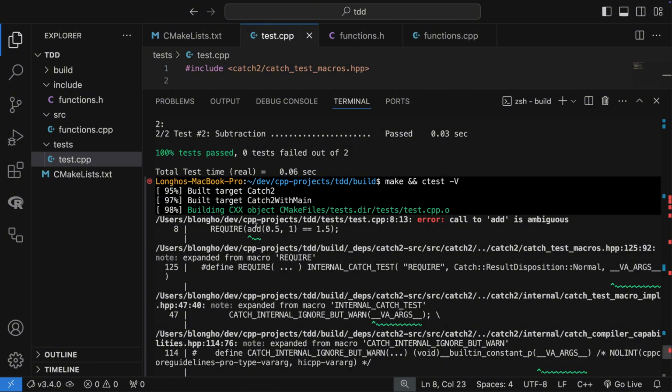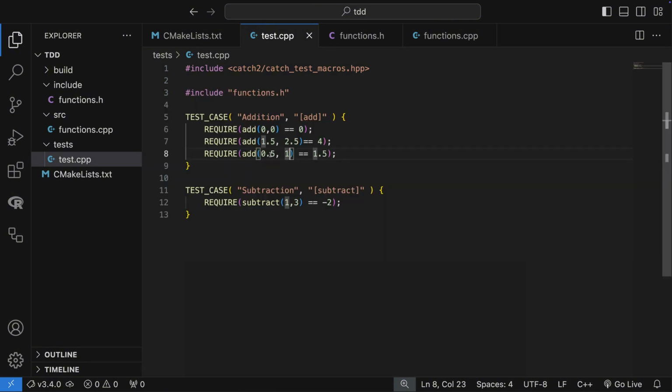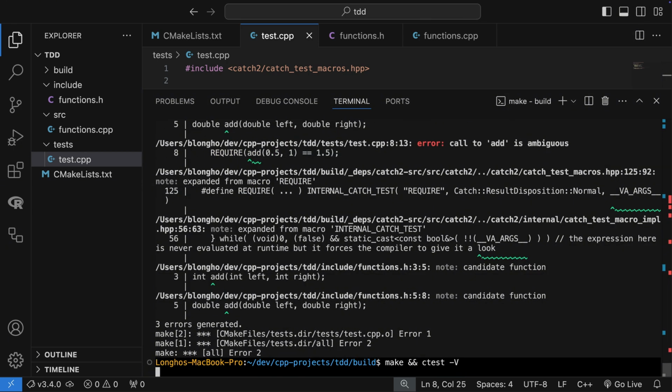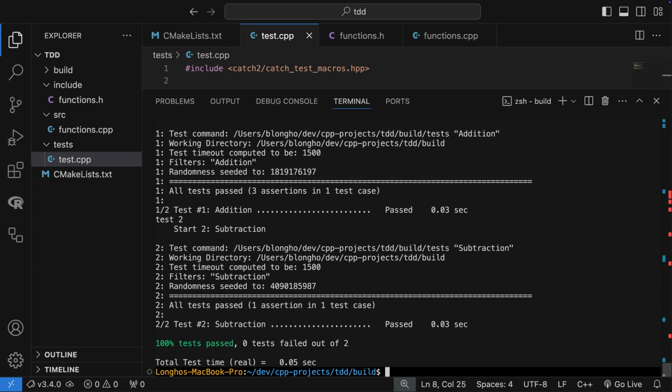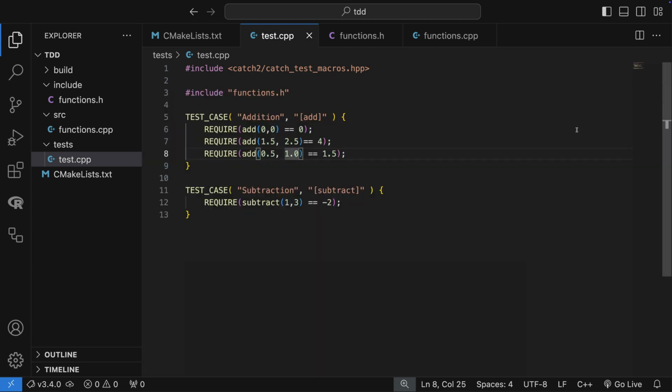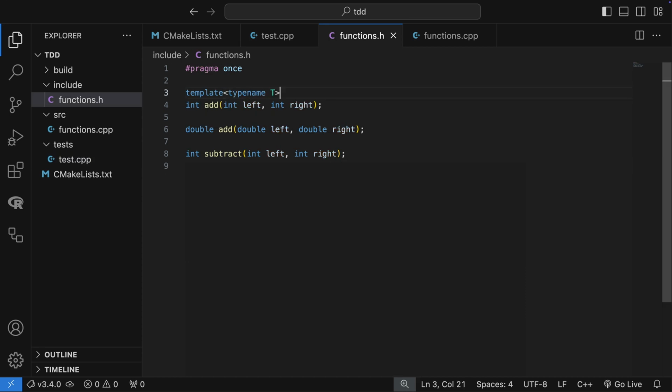So in order for us to make it clear to our compiler what to do, because now you see that it's a double and it's an int, we'll fool it like that. Now it should pass. Yeah, we successfully fooled it. But there is a better way that we can make this very robust. So you can change that to a template, like this.